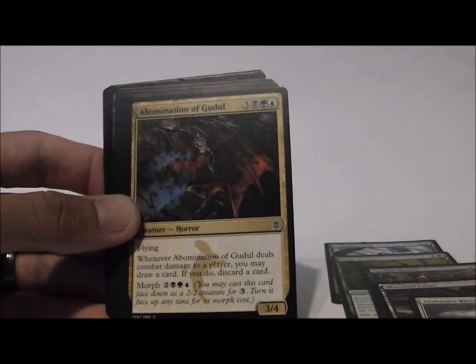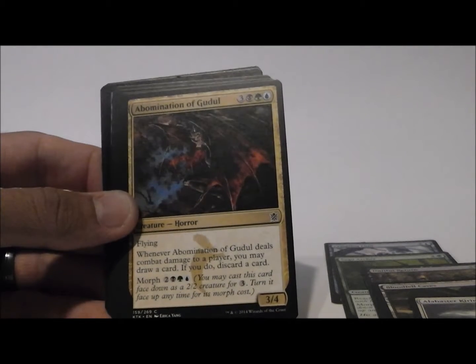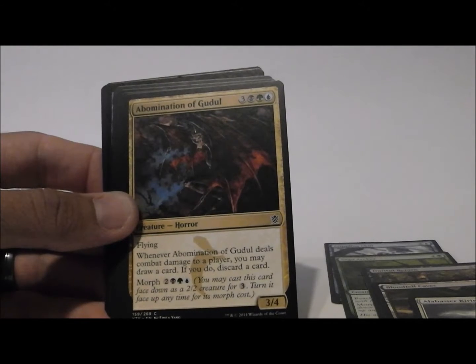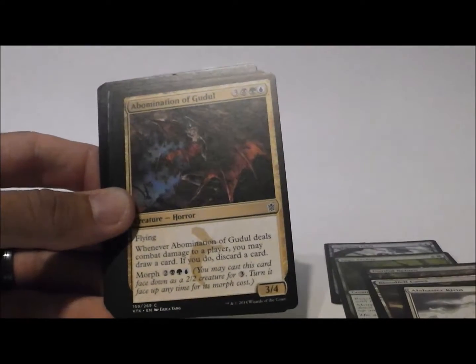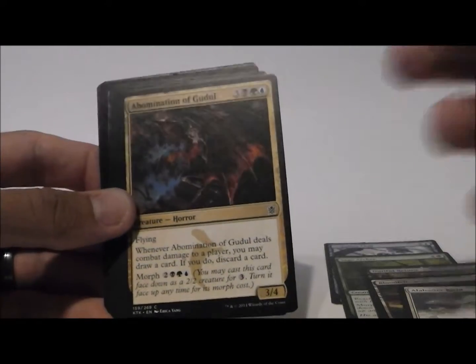Abomination of Gudul is a 3/4 flying for 6 mana. When Abomination of Gudul deals combat damage to a player, you may draw a card. If you do, discard a card, and you can unmorph it for 5. So there you have it. I guess the idea is you attack, and then surprise, I get to draw a card and then discard a card.